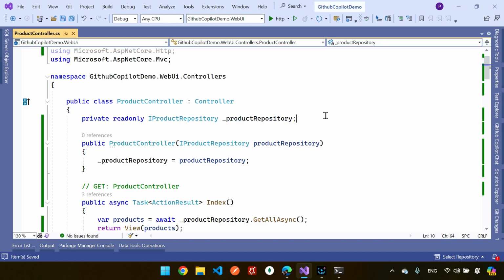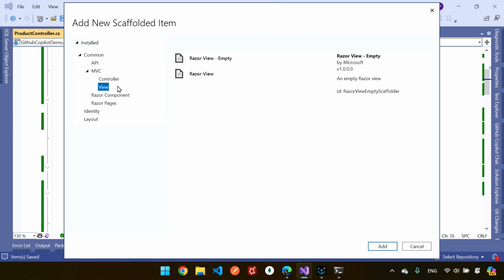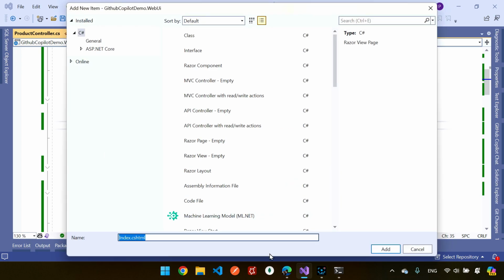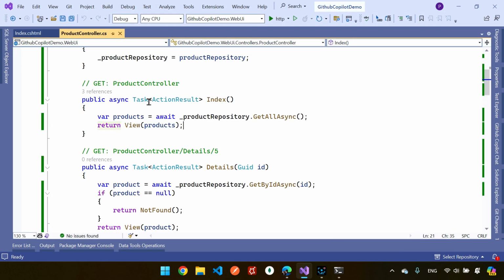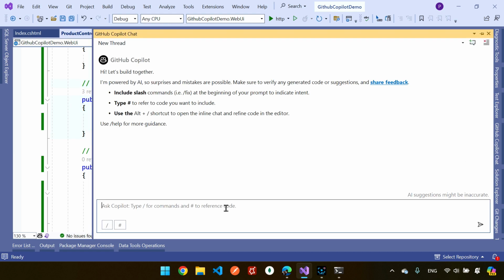Oops. And now we're going to do the same thing. So add a view, empty view, it's called index. Yep, looks good. Then start a new session, create a view with a data grid with name, color, size, price, and product category name.